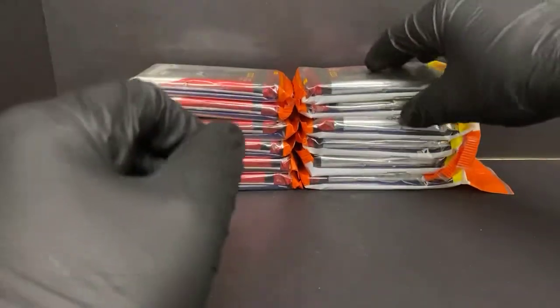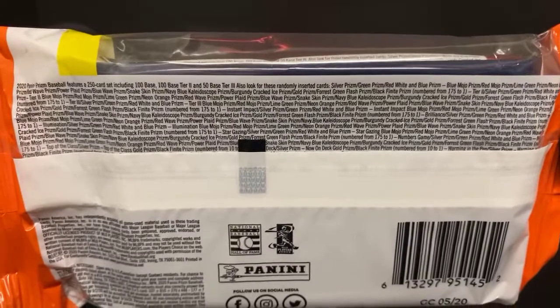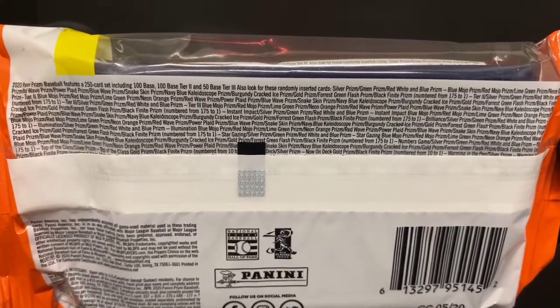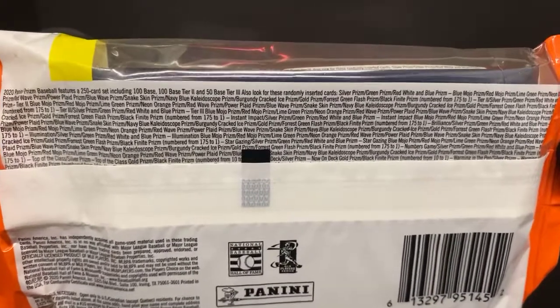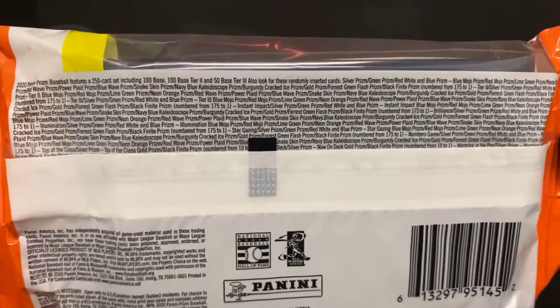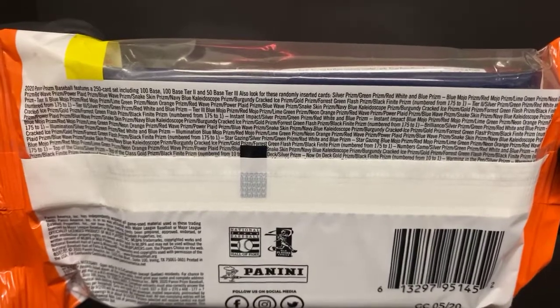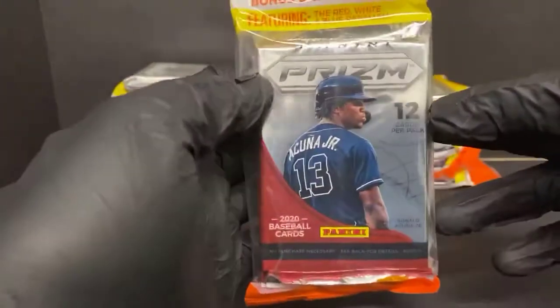Alright. Get these down here and look at all the crazy things that you might could pull. Different mojos, waves, silvers, greens, golds, all different kinds of stuff. You can pull autos out of here as well. They're pretty rare though. I almost feel like an auto is like a case hit type deal, because I've probably done this break 20 or 30 times. I only pulled 3 or 4 autos. So anyways, we'll go ahead and get started.